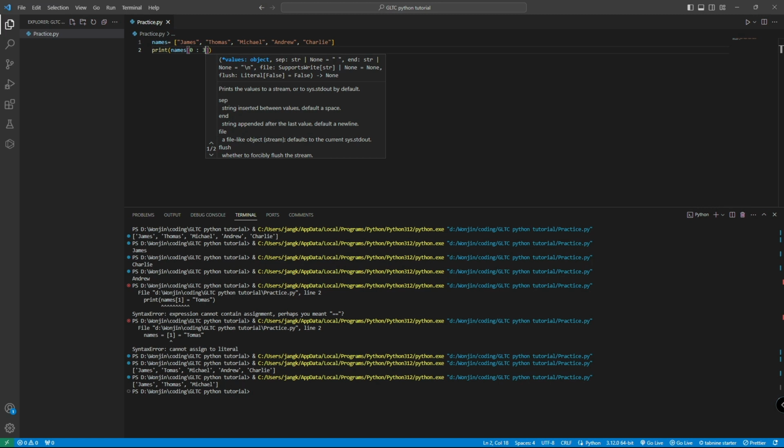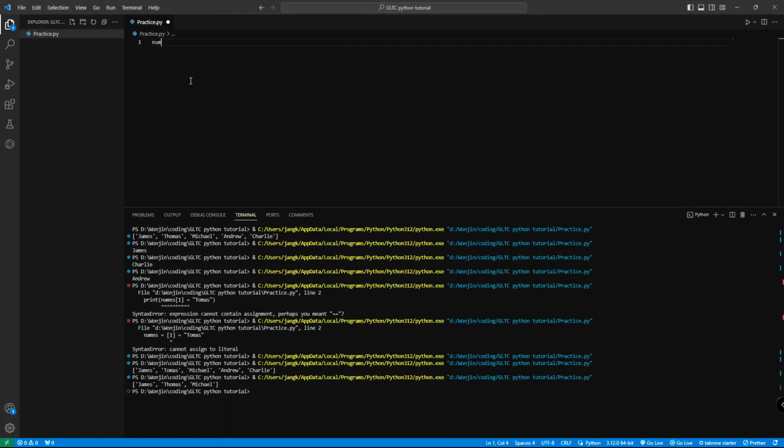Also, there are plenty of methods for lists like adding or removing elements, because a list is also an object. First, I will type a list of numbers, let's say 1, 2, 3, 4, and 5. Now, to add a new element at the end of our list, we can use the append method.